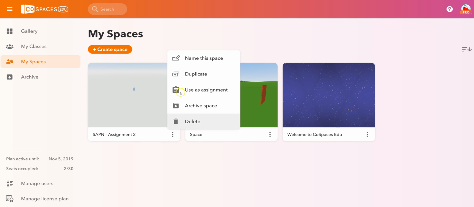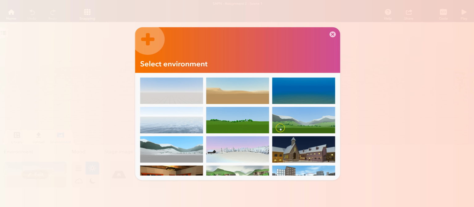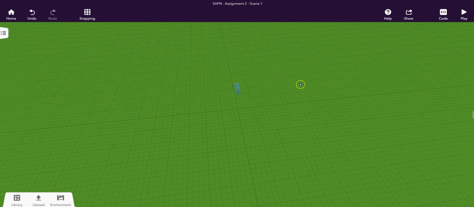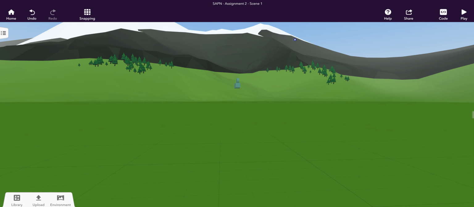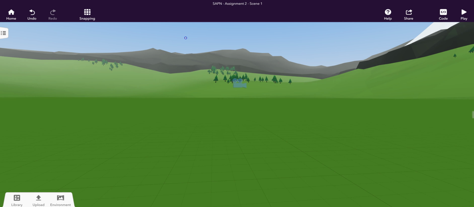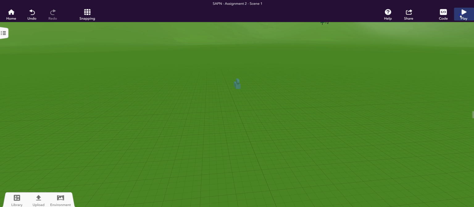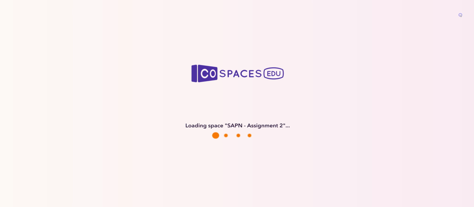First thing I'm going to do is I'm going to create an environment for us to work in. So I might want to import this beautiful mountain landscape. You can see just by using the left click button on your mouse, you can actually change the view. So you can see there is a camera there. So when you export or if you hit the play button, it actually launches that 3D environment, which could be used for a little animation or a game based on where that camera is located. So if I just go back, so you can see that's where my camera is located.